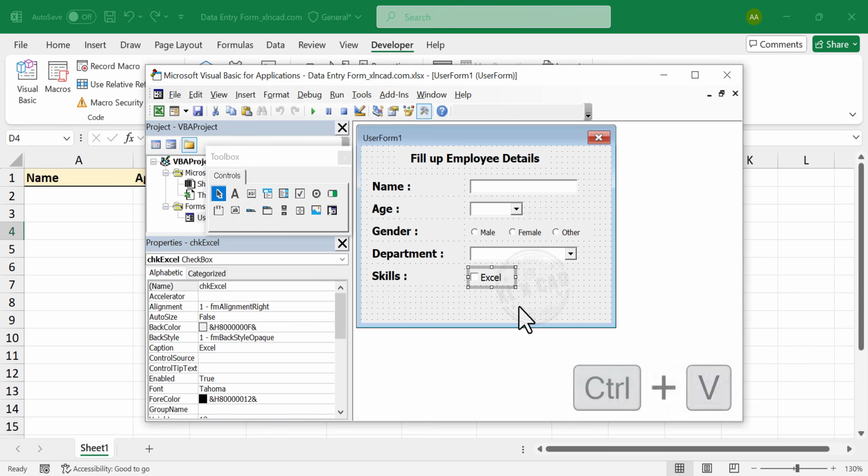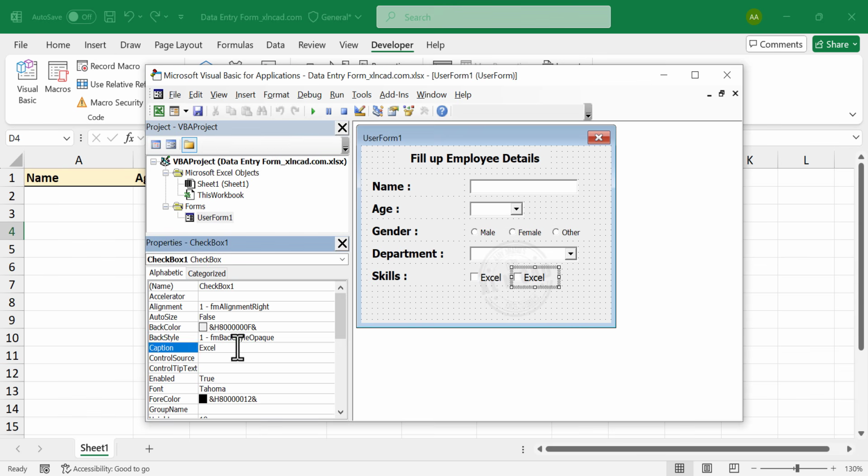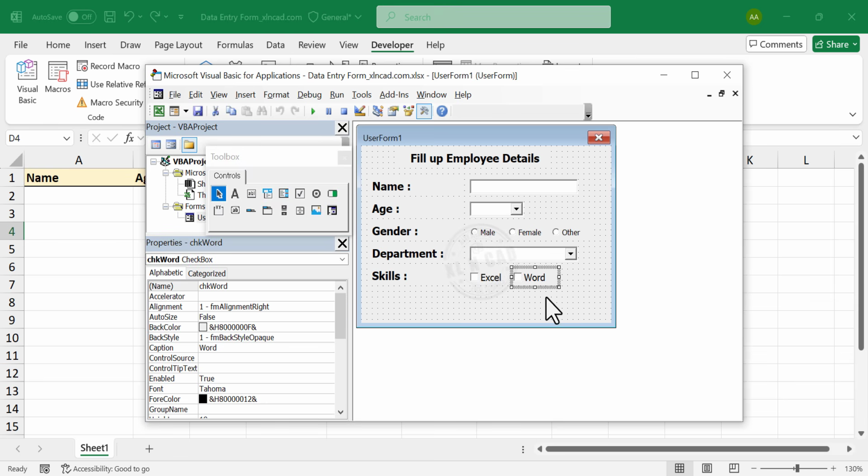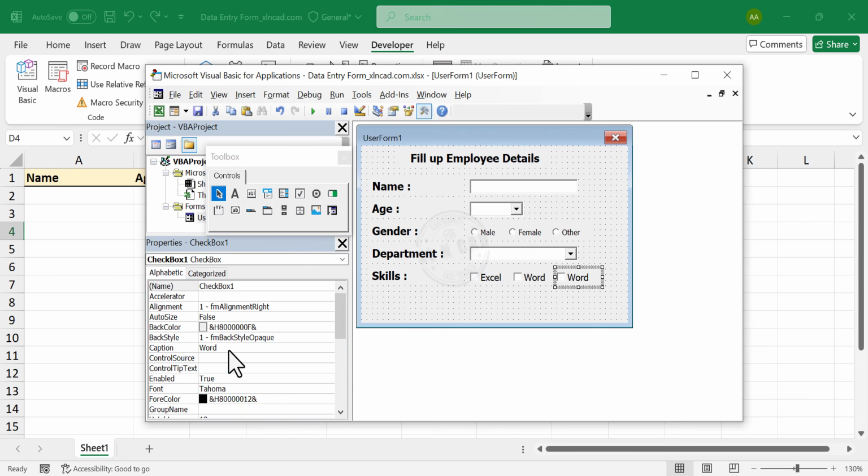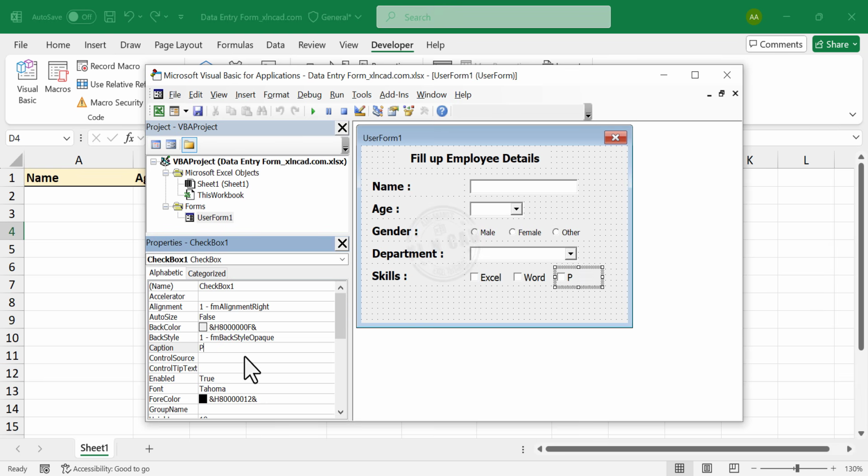Ctrl C, Ctrl V. Word. Rename the object to chkWord. PowerPoint. Name of the object will be chkPowerPoint.